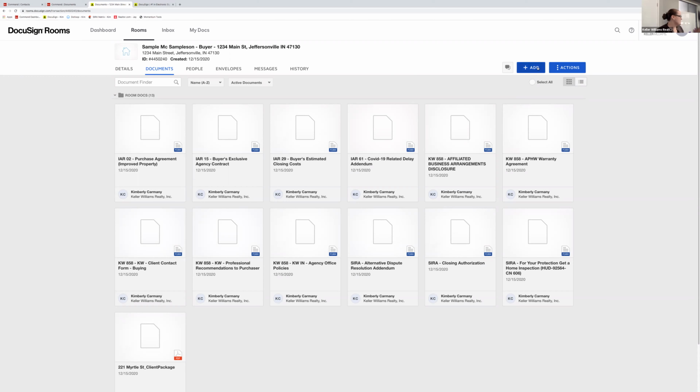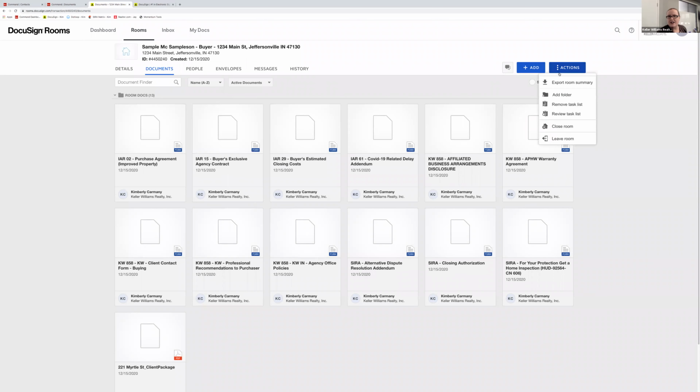Last week, we showed one way of doing it. Jay showed how he's got a folder for certificates. He's got a folder for each offer. For me, I like to keep it really simple. I usually have 3 folders. So the first one's going to be my room docs, which is automatic. You can't really change that.